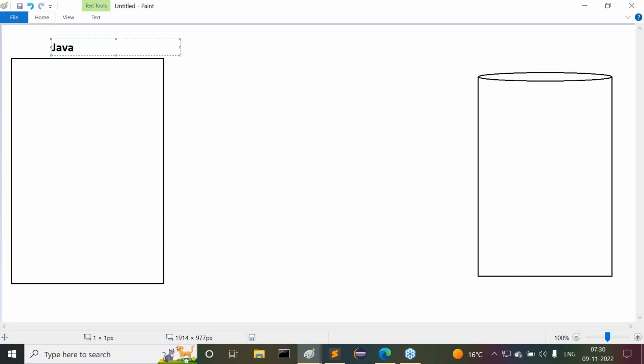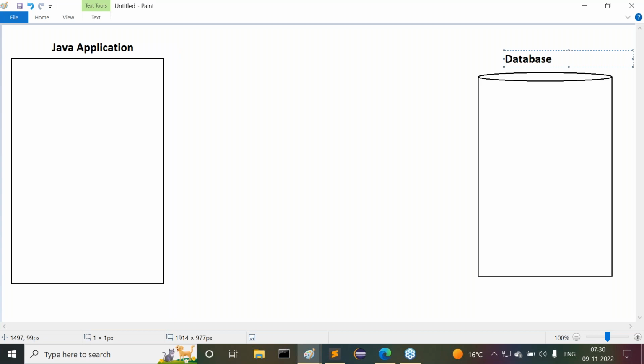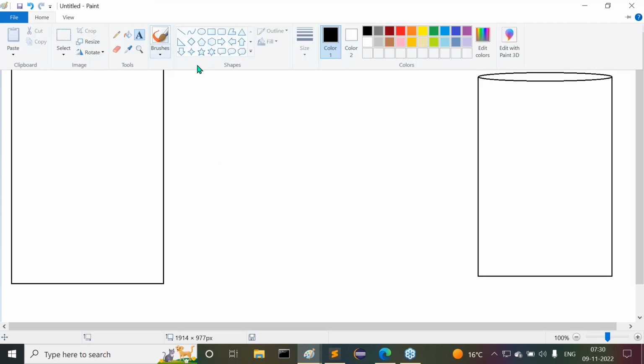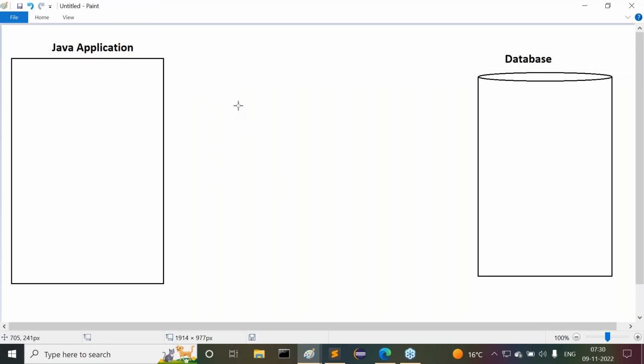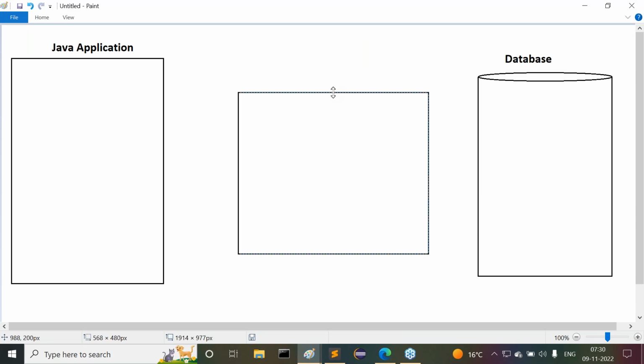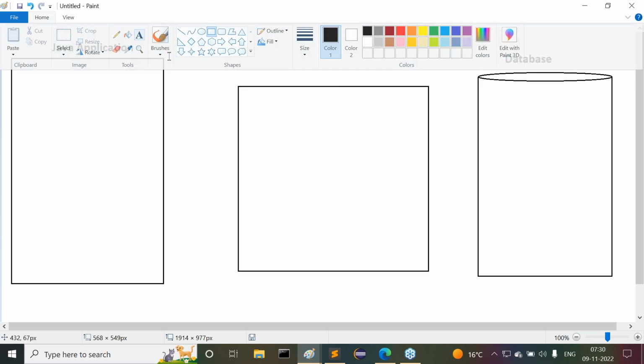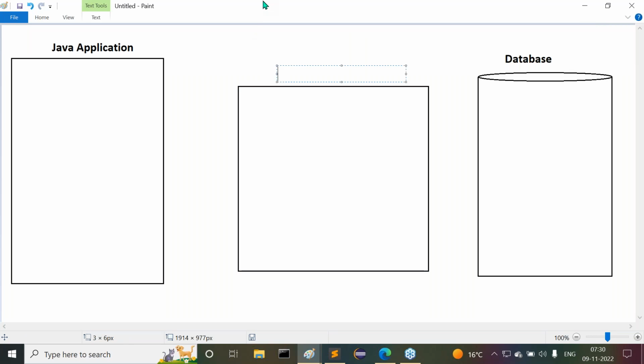Enterprise applications must be executed with the application server. Now think of it, this is the application server, maybe WebLogic or maybe Tomcat or whatever it may be.